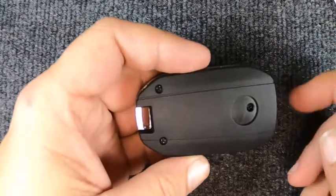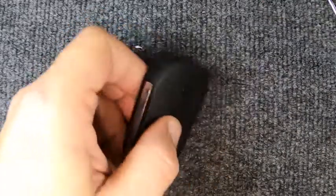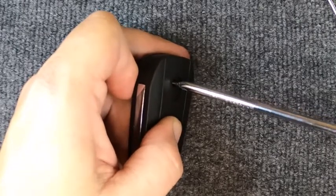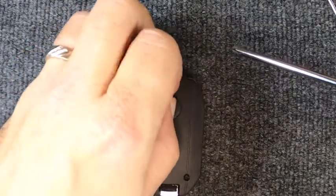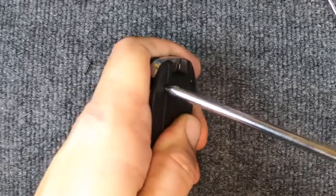When you look at your remote, you'll see two screws, but there's a third one hidden under there. That does require a flat tip and a Phillips. We're going to use a Phillips to take the screw out. With the flat tip, you'll need to try removing the back little logo. The reason there's no logo on this one is we haven't sold this to a customer — it's a new remote.